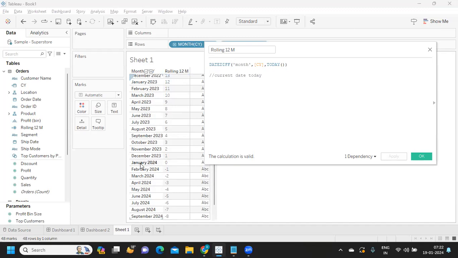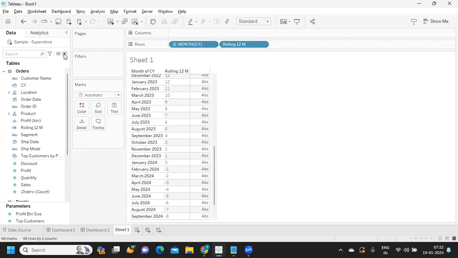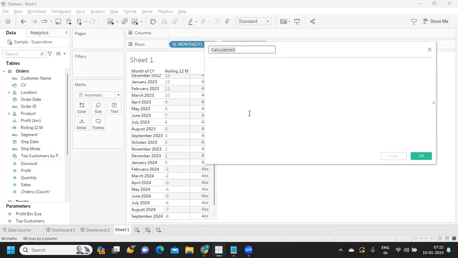Now it is up to you or up to the requirement if you want to consider 0 as well, or you don't want to consider. So I'm just keeping it like this only, and I'm trying to create another calculation here for sales.